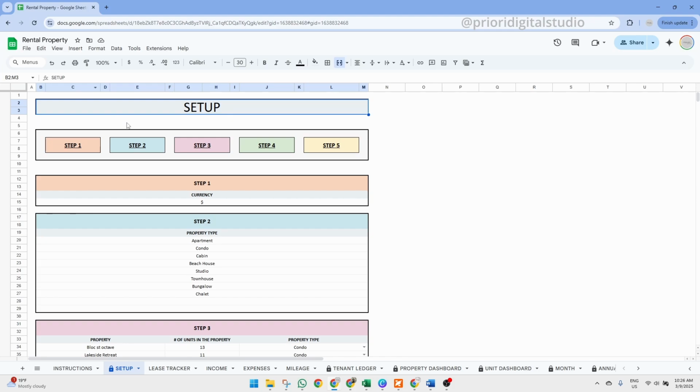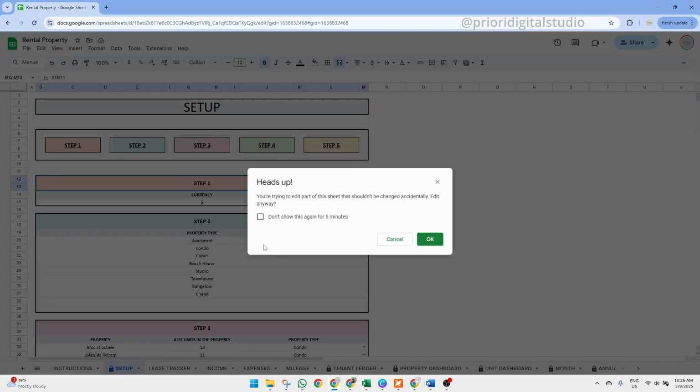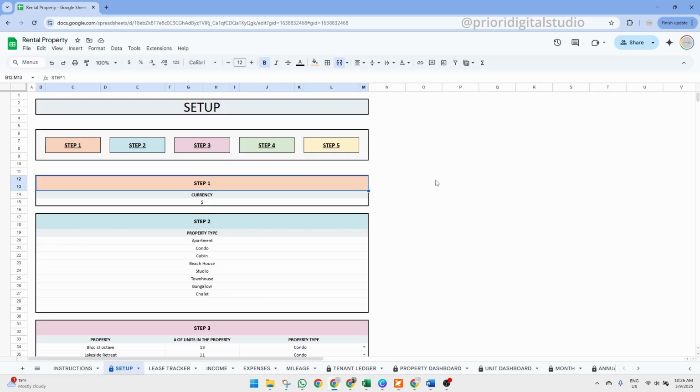First thing, we protect most of the cells where there are formulas to make sure that you don't erase any important formulas that could impact the spreadsheet. So if you see this message, it means you are not supposed to touch it. But don't worry, I'll show you step by step how to prepare your spreadsheet. In this situation, simply click on the X and you will be fine.